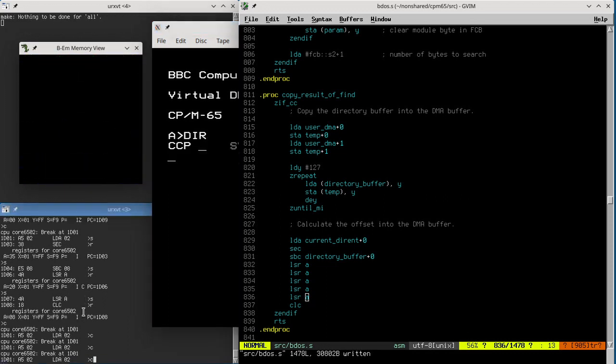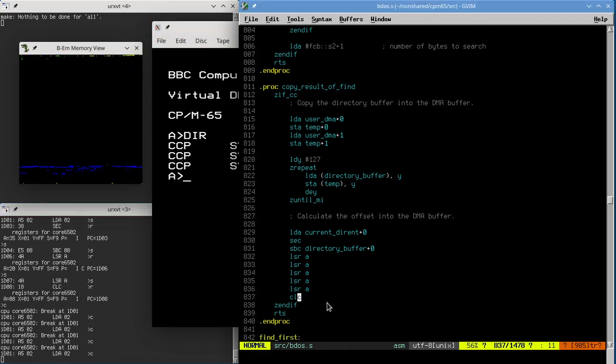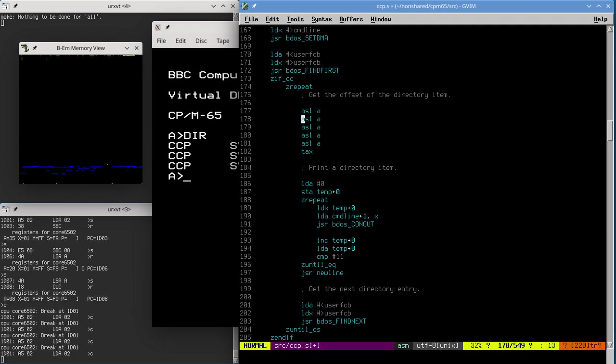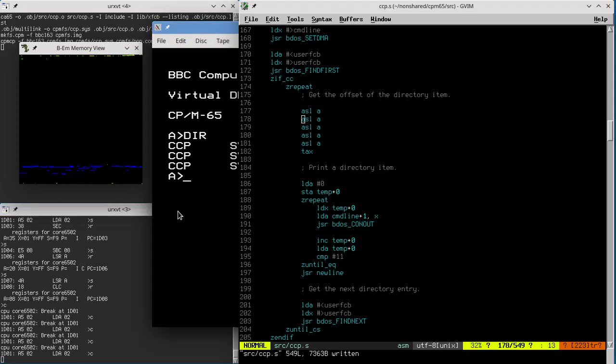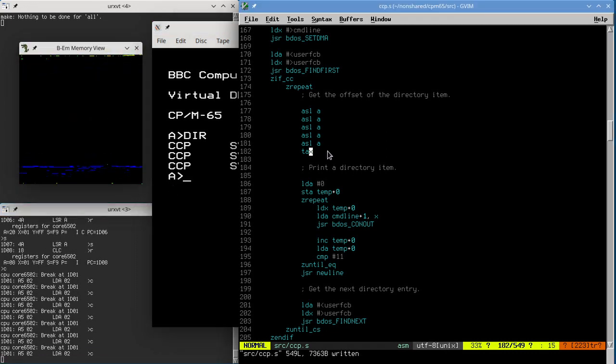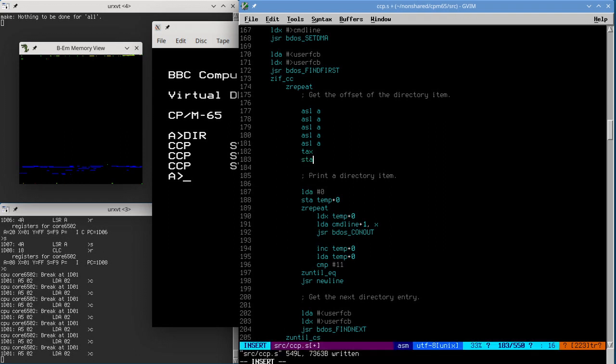Okay. First time. Okay, I have to consider that I've also got this wrong here. That should be shifted left by 5. But it's still not helping. Because I am using the same index for the counter and the offset.